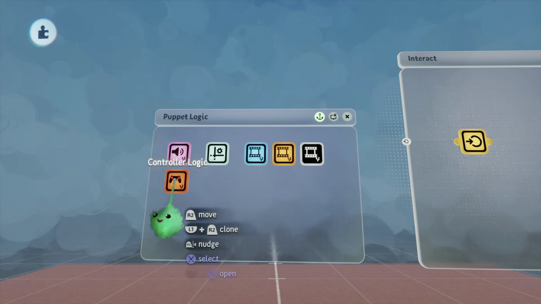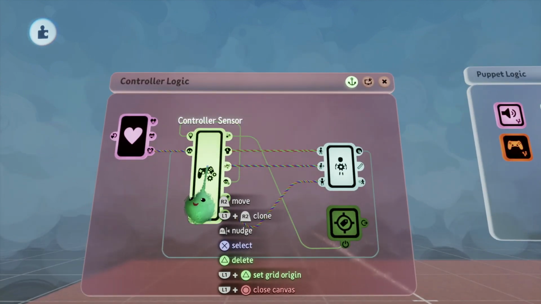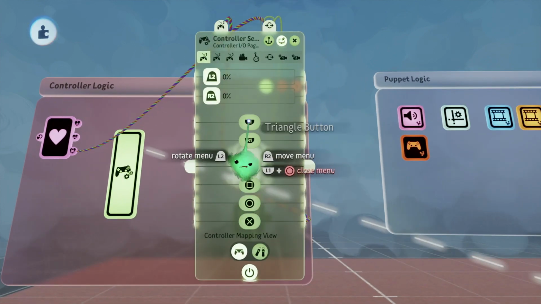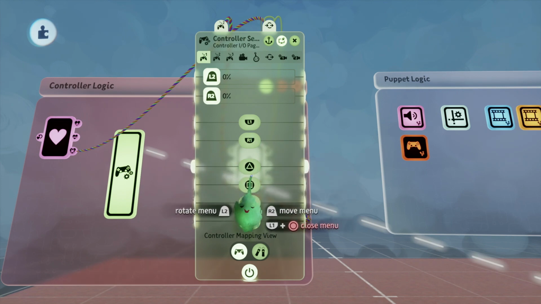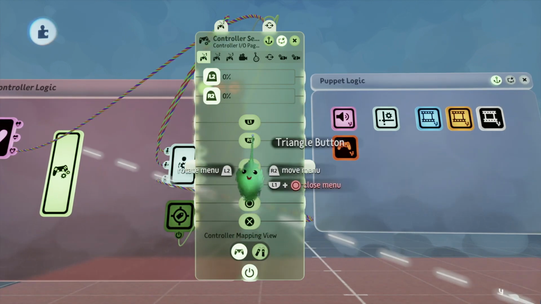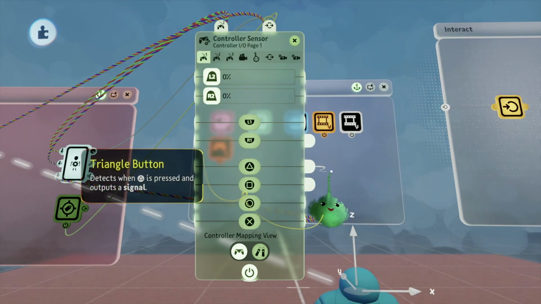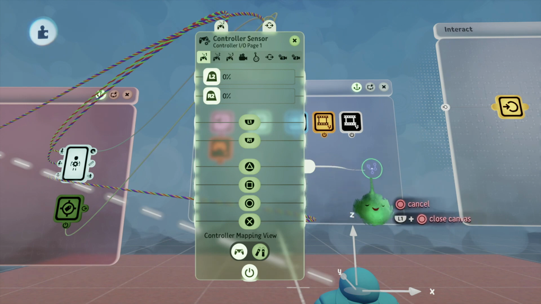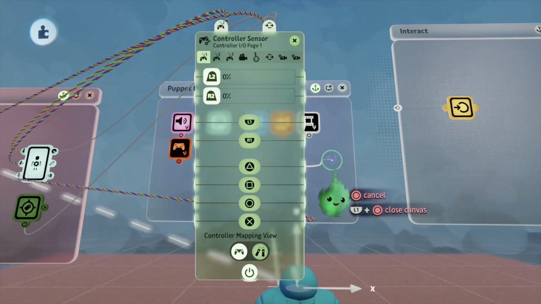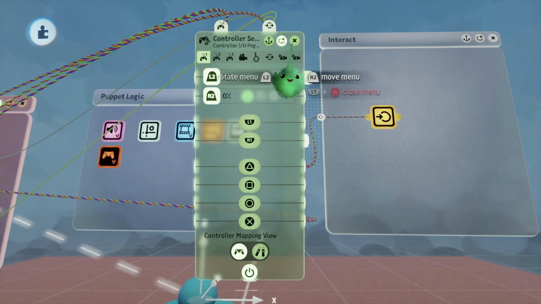Now we're going to go to our controller logic. And we're going to press L1 and square to open the tweak menu, and in here you'll see the various outputs for button prompts. So if you want to press triangle and have something happen, this is where you get access to that. Now if you just go ahead and click on this with X, you'll get this little wire here. And this little wire is very important. That is the output of triangle. We're going to put it in the node.